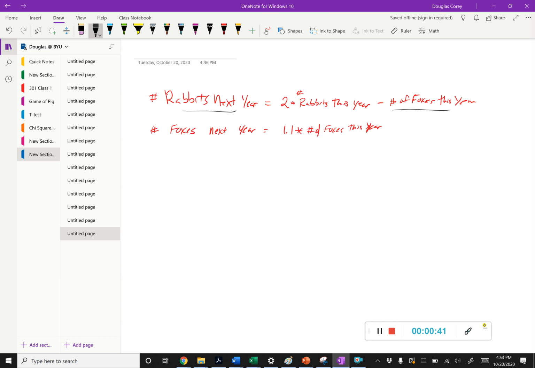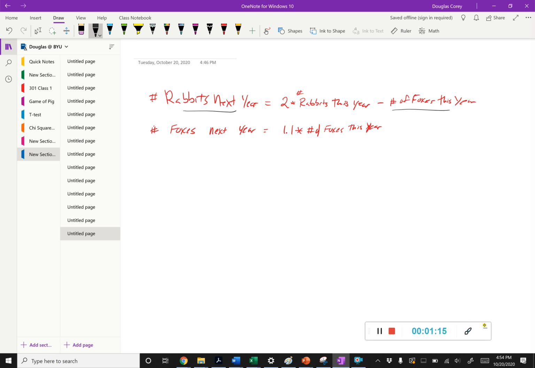So foxes need to eat the rabbits. And if you're worried that, hey, that's not enough for foxes to live on for a year, we're going to change the scale, and this is going to be thousands of foxes and just hundreds of rabbits. So it takes about 10 families of rabbits to feed one family of foxes. And the number of foxes next year only depends on the number of foxes this year, 1.1. So they don't grow as fast. So if we have 100, then next year we'll have 110 foxes.